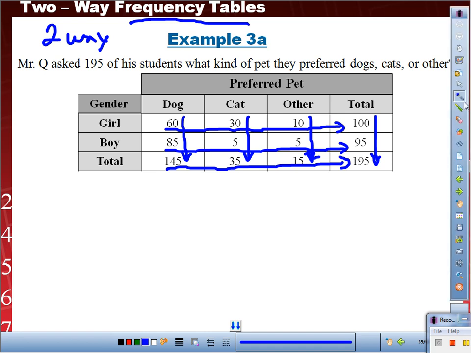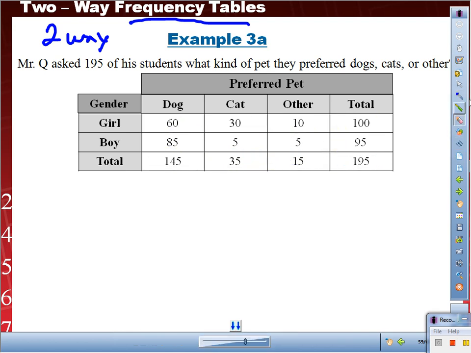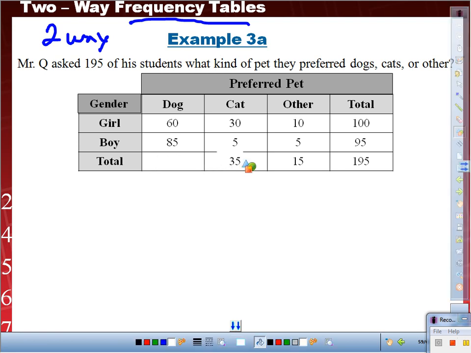Now, check this out. Like I said, I need to finish, right? So, how would it look in your home plate? Well, in your home plate, they might say, check this out, look up. They might have this blank. And they're going to ask you. You guys ready? They're going to ask you fill in the two-way frequency table. So what are you going to do that way? You add everything that way and then straight down.